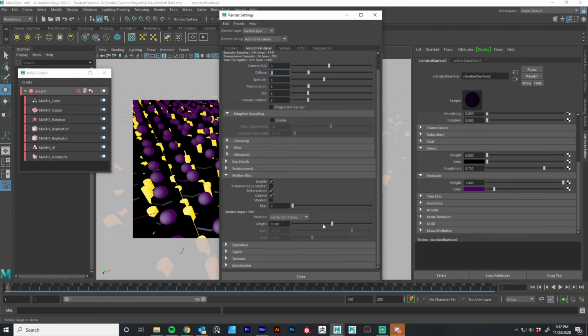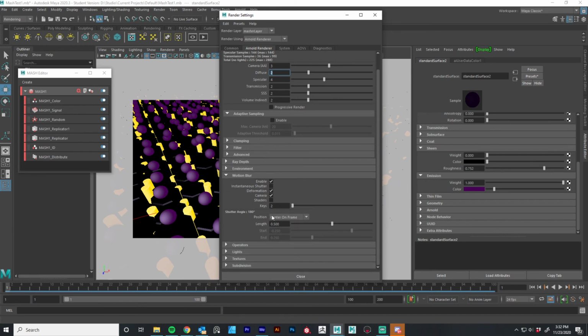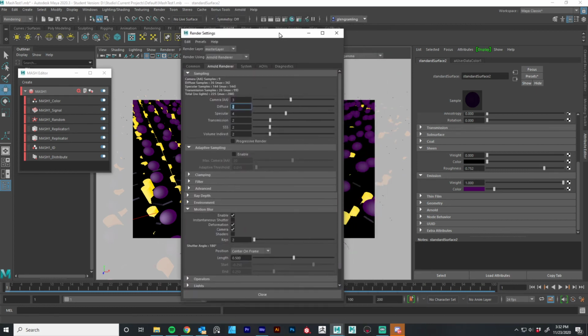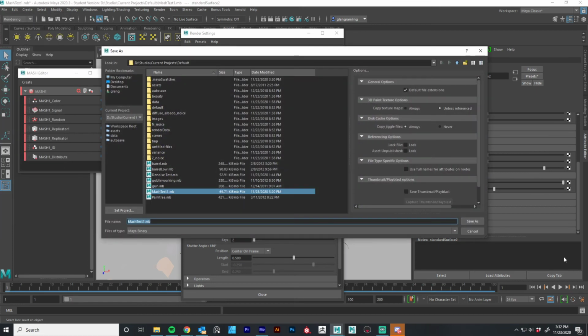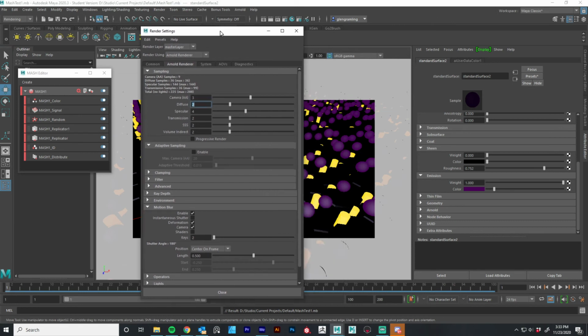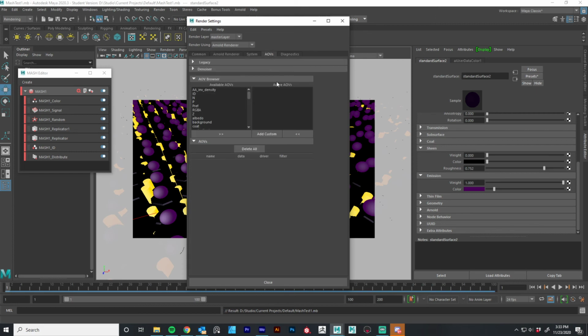Now, depending on your scene, you may want to go in and change your ray depth if you have transparency, or again, go back and look at those textures and lighting lectures if you've had that class, and that will help you a lot with these settings. The next thing I want to do is, of course, save. I'm going to keep saving because I just feel it's going to crash anytime. So the next thing I want to do is go to my AOVs tab.